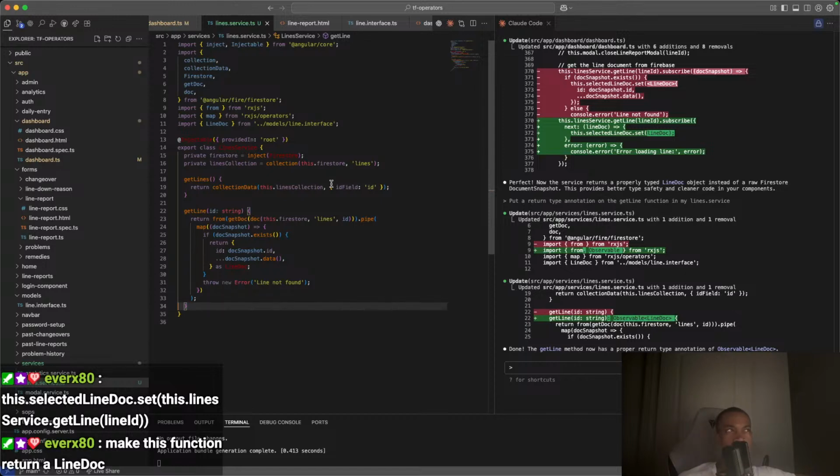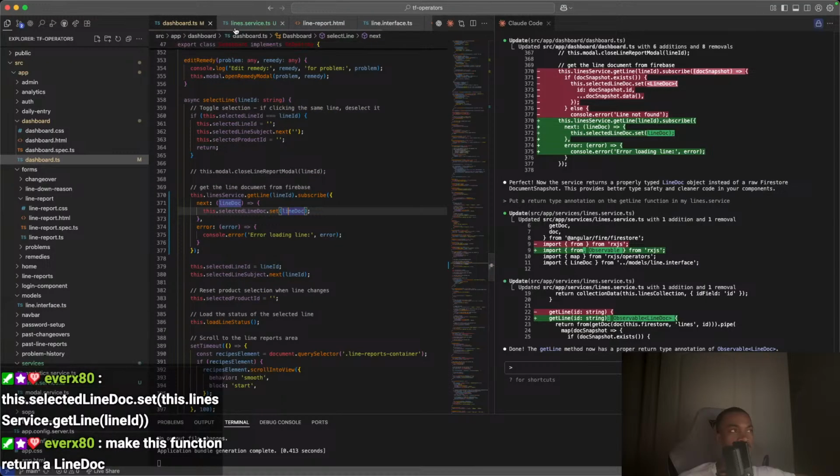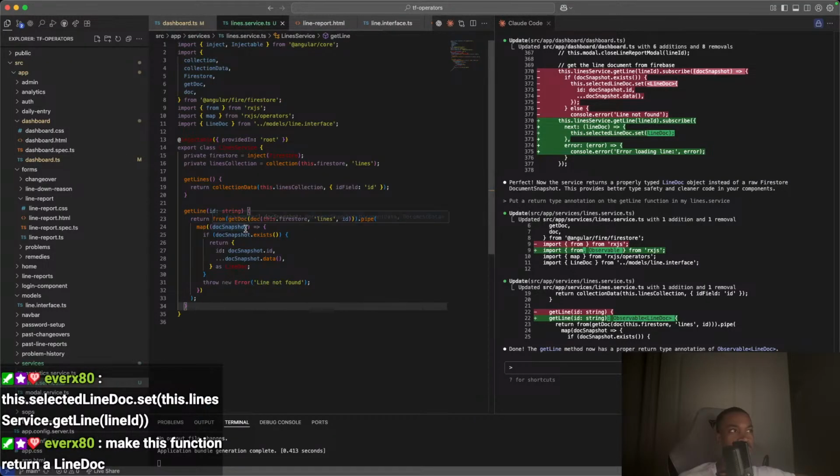Quick question. Why is returning an observable bad? Because you don't have a need for it back there, as far as I know. What would I want it to return as?